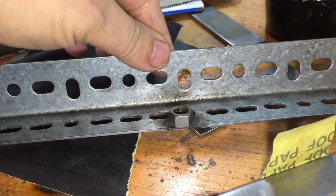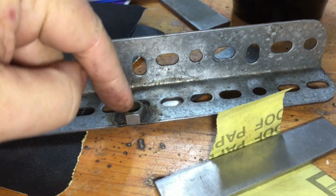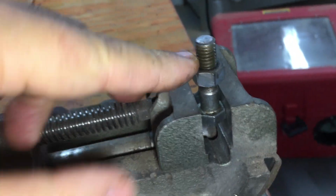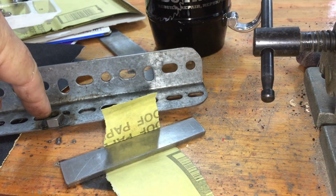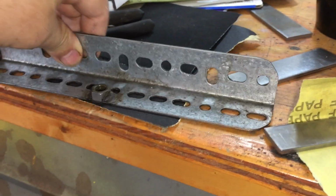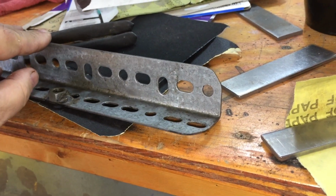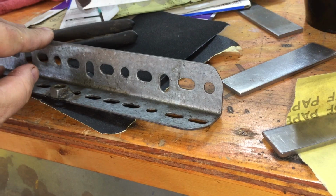This is my grinding jig, and I'll show you how I put a knife on this. But right here, this bolt goes in that nut right here. And when you screw the nut in, it adjusts the angle that this sets on my table up against the grinder.